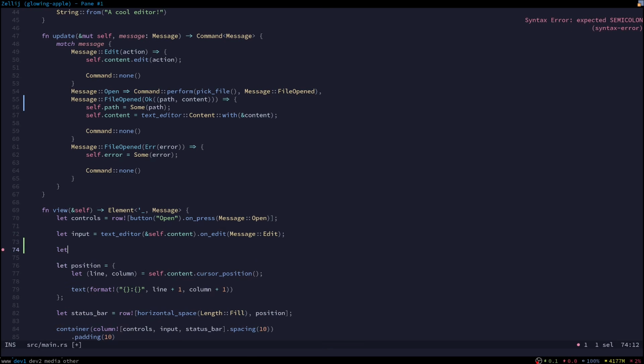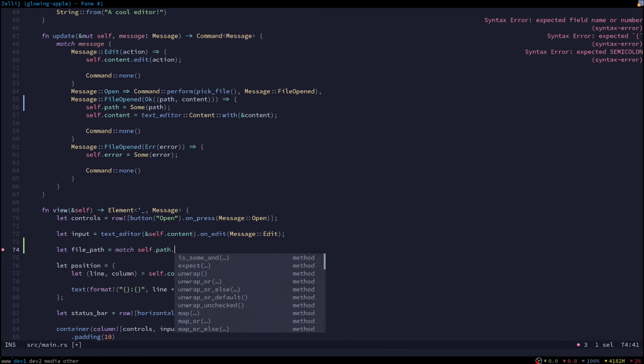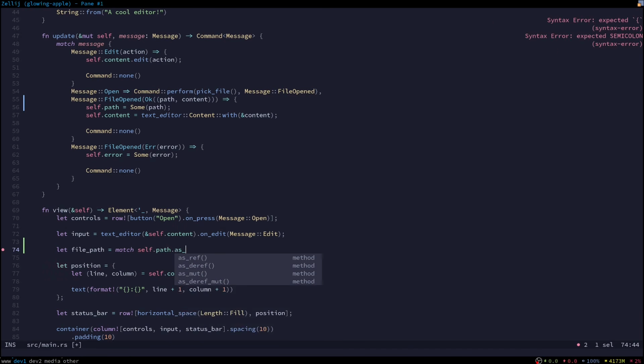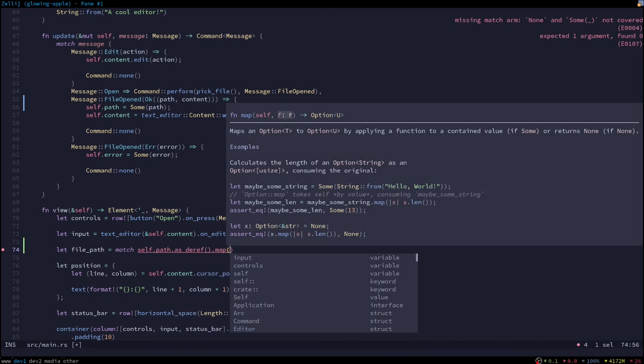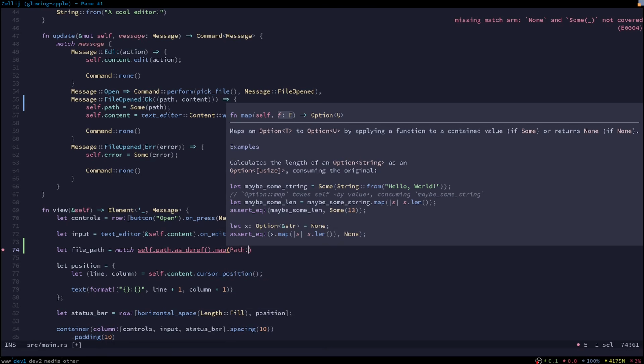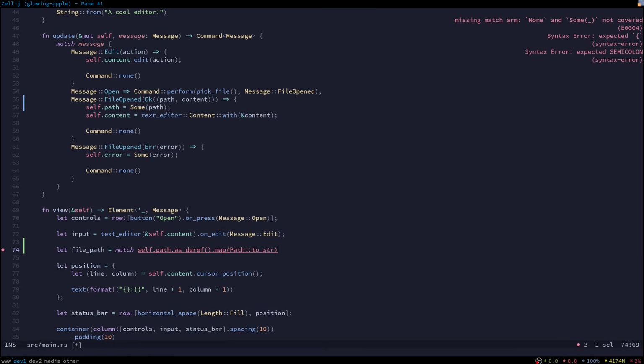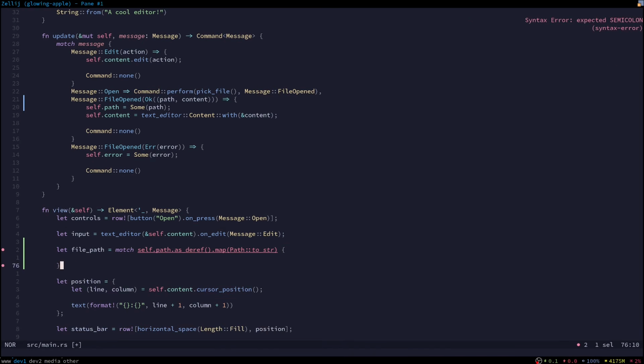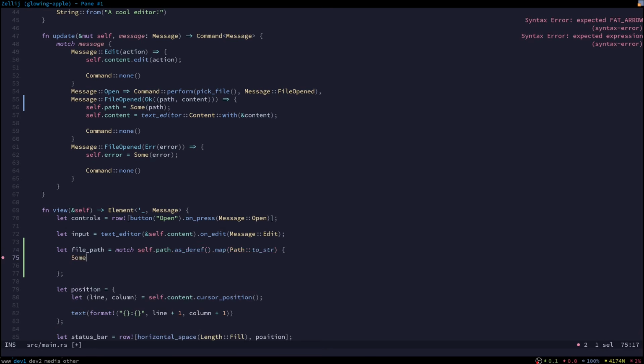So now we can go down here in our view and we can actually display this path that we have. So let's actually create a new variable called file path. We're gonna match on the path that we have. We're gonna deref it and map it to a path to string, because turning a path into a string can actually fail for OS reasons, shenanigans.